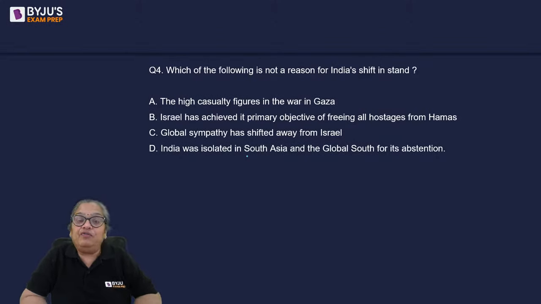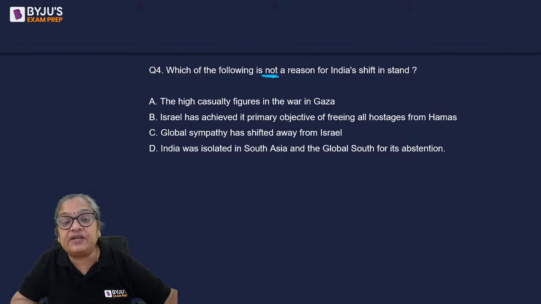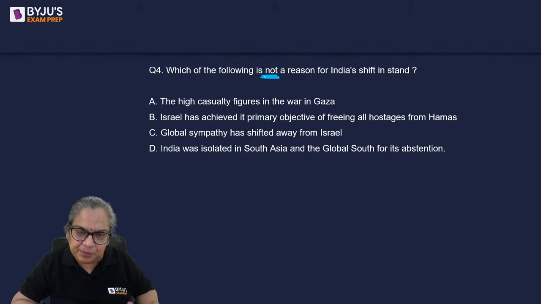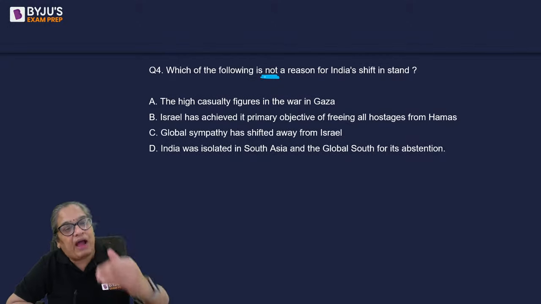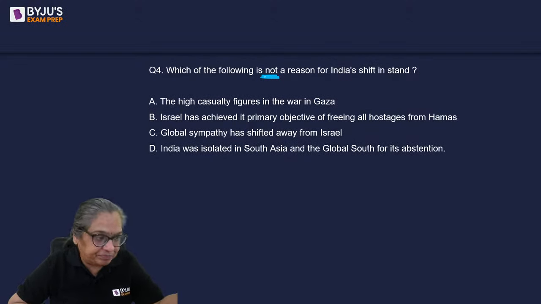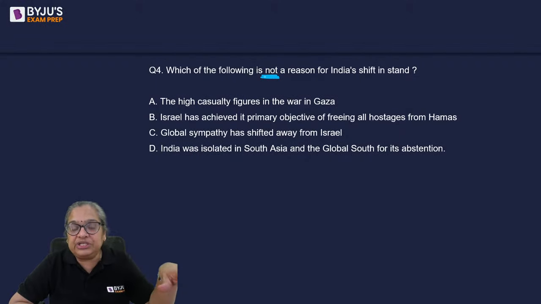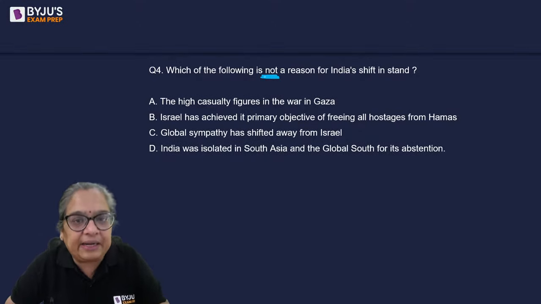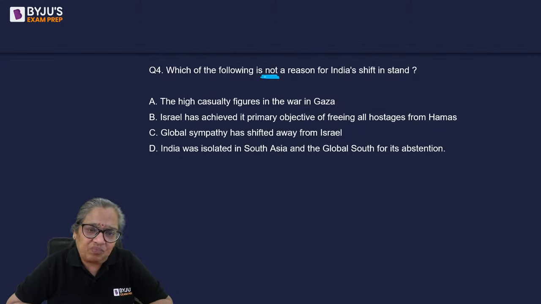All right, next. Which of the following is not a reason for India's shift in stand? It has shifted its position by asking for a ceasefire. Correct? So, which one is not a reason? I've kept the options slightly ambiguous this time. You've already learned, so many weeks we've been doing passages, and many of you are the regulars, so you've gone through the drill of easy questions, direct questions. I will be adding, but every question here added a little bit of ambiguity, so you can answer. You have to think a bit. It's not very difficult, you just have to think.